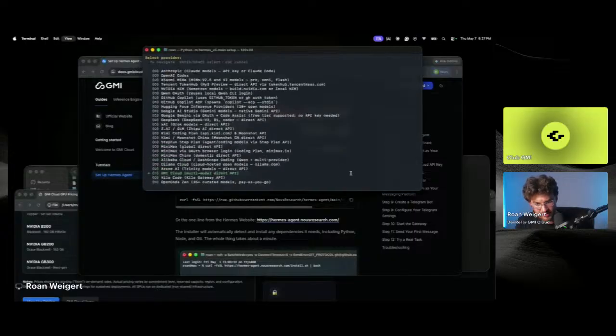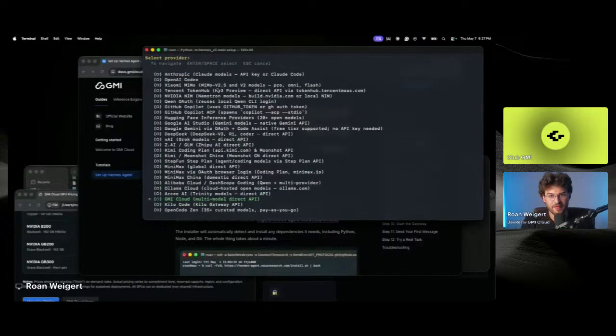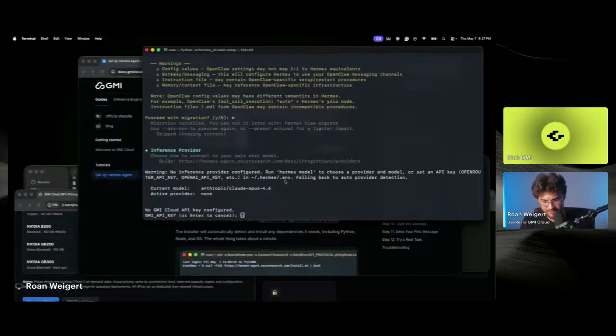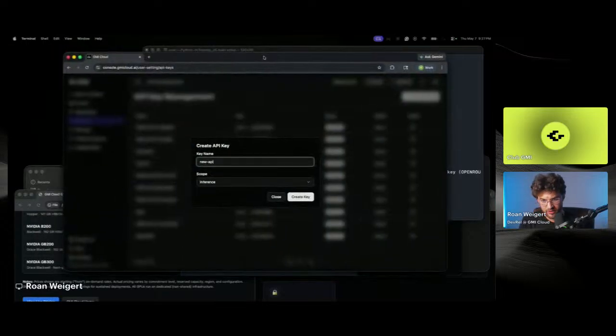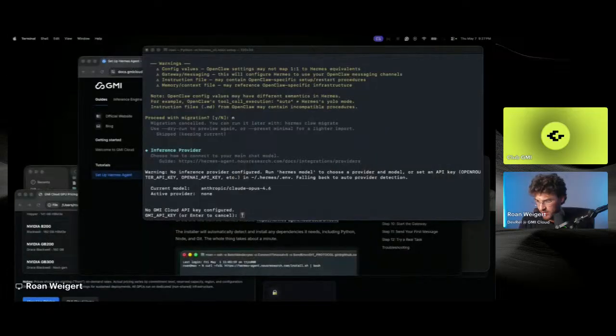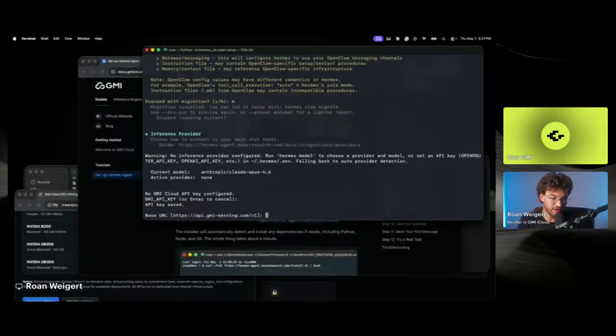Can you guys see that well? Let me zoom in here. Here we go. So right here, we are able to find GMI Cloud. So click enter. And here you're going to put the API key. In my other page here, I have my new API. So again, we are here on GMI Cloud, new API right here. I'm going to create an API key, leave inference as it is, paste it and enter. Note that it's not going to show anything there. So just enter base URL. It's not going to do anything. Here, just click enter.